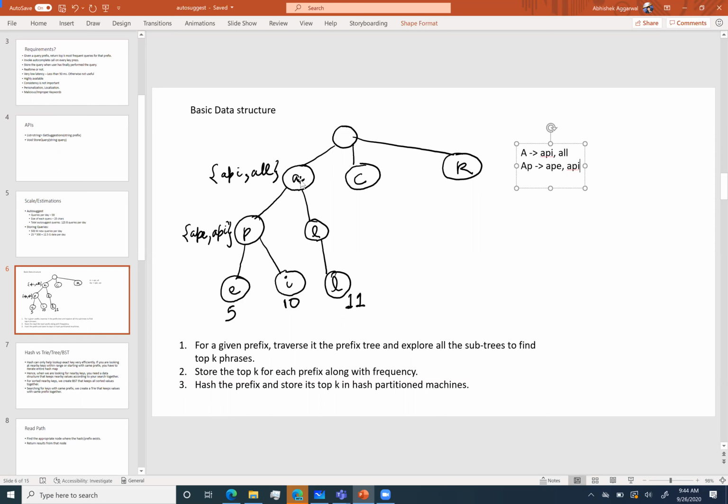Yeah, I think storing the word makes more sense than storing the reference, because what is the use of storing the ith reference? You have to traverse the whole trie path to get the full word. Actually, we can store the reference to the last node. But what is the use of storing that reference? In that case we will not keep the data. We just need the reference to the last node. Like for A, API, store the reference for the ith node. But what is the use of the reference? If you can store the API itself, why do you want to store the ith reference?